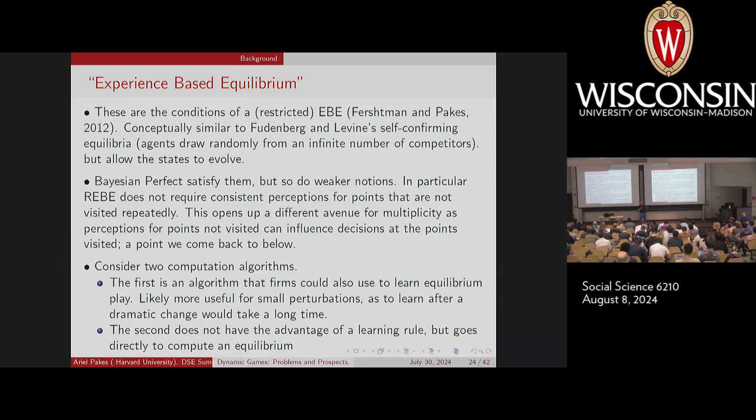Okay, so I have to be procedurally rational at every point in the recurrent class. So Bayesian perfect will clearly satisfy these conditions, but so will other things, because Bayesian perfect has perfection everywhere. And we know that Bayesian perfect equilibria have multiplicity. So they're a subset of these equilibria, and they have multiplicity. I explained this yesterday, but it's worth explaining again.